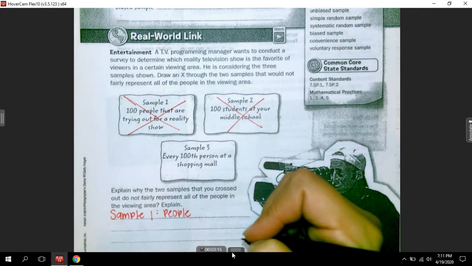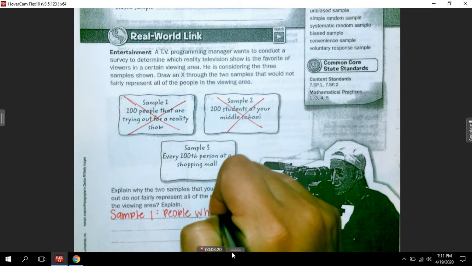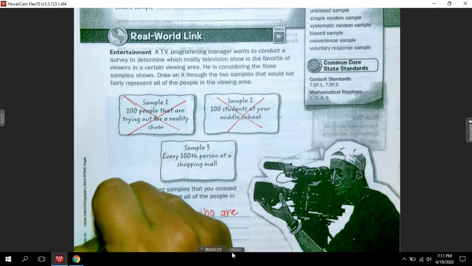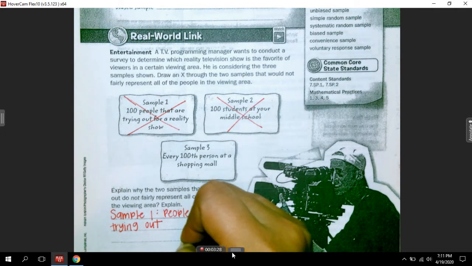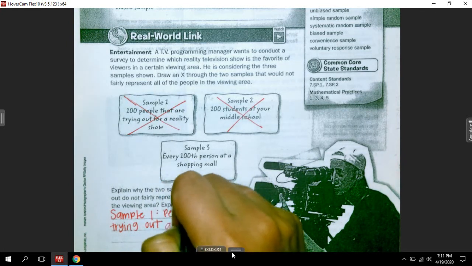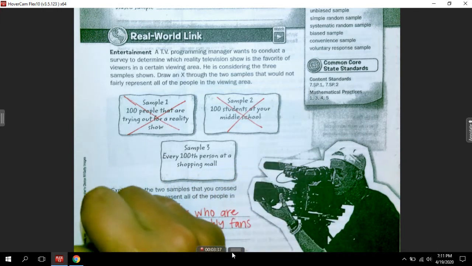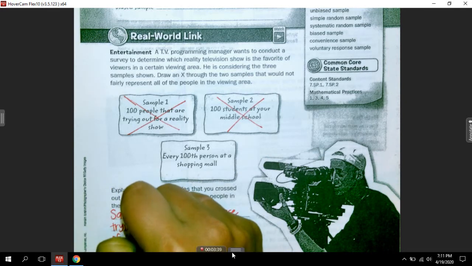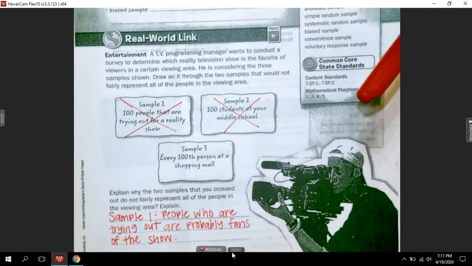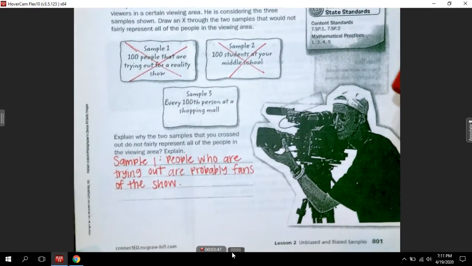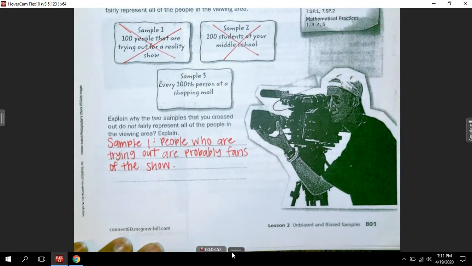Okay, so it's not going to be a good representation. They are most likely fans of the show and they really, really want to be on it. So it's not a random sample. It is people that like the show and that want to be on the show. Okay.